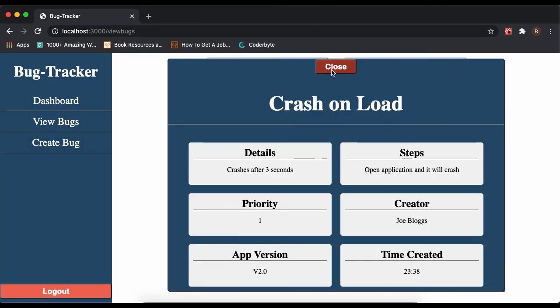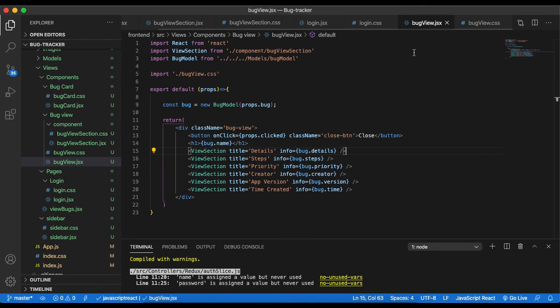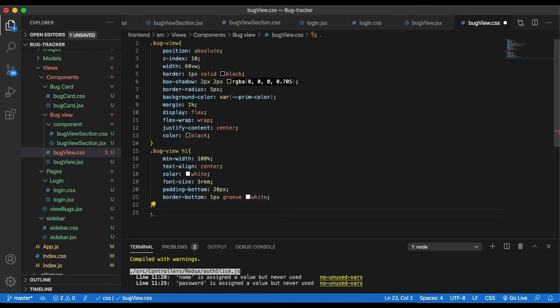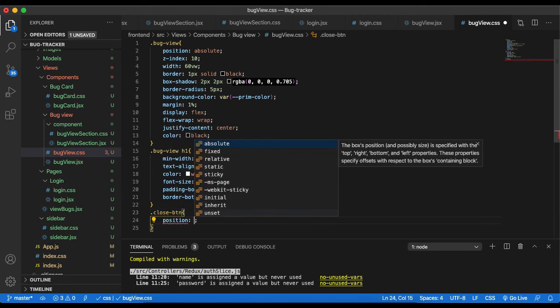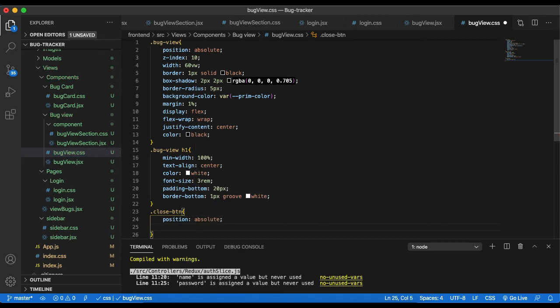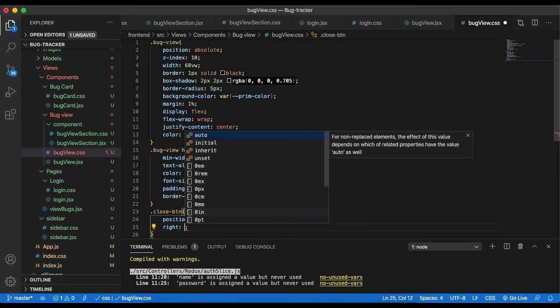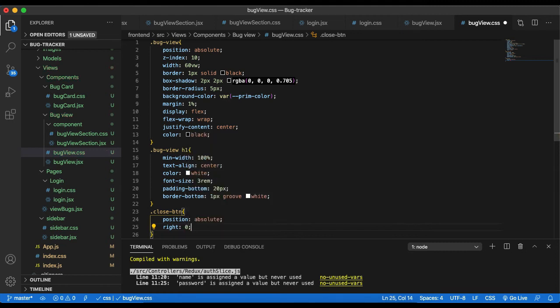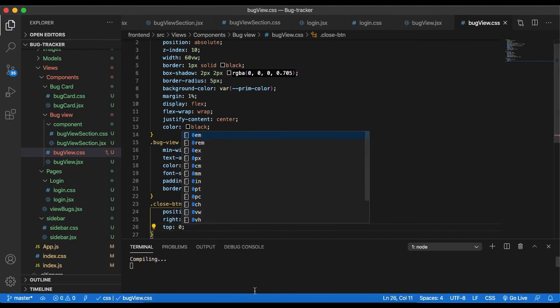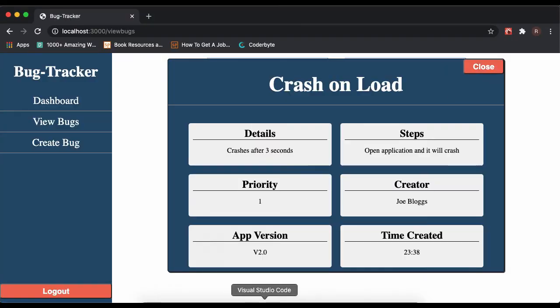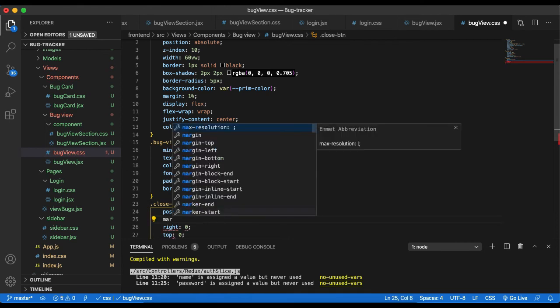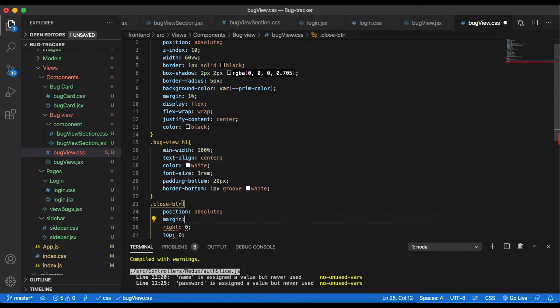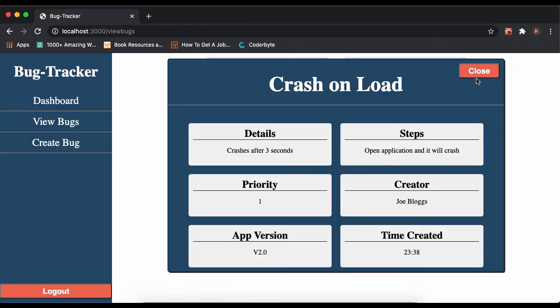and now we've got a close button at the top, but we don't want it one pushing away from here and two sat in the middle, because that looks absolutely horrendous. So inside the CSS, we grab the close button that we just created. We'll set the position to absolute, and we want it to go all the way to the right, so we'll go right, we'll set it to 0, and then we'll set top to 0. Let's have a look at that. And it's sat in the right top corner. So maybe if we set a margin, let's set that to 10 pixels, and it pushes it away from the top corner, so that looks a lot better.